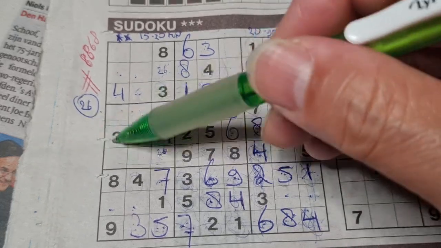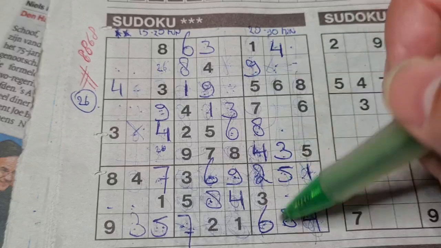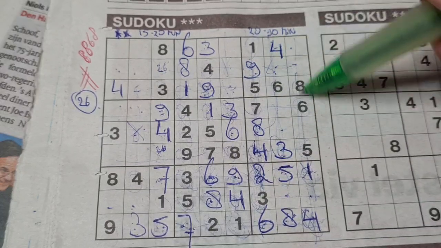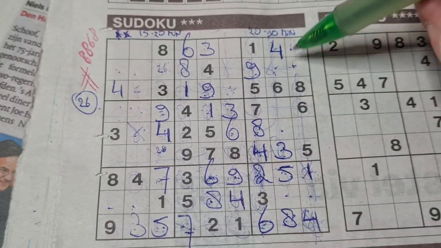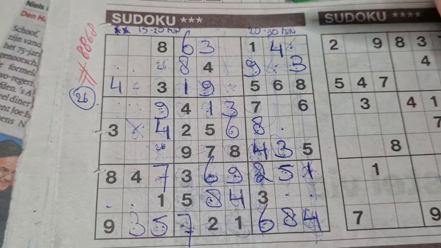3 in this row, 3 in the middle row. So the row below, the only place left for 3 should be there. 3 in this column, 3 in the next column, so the last column. Only 2 places left, 3 should be here or there. We have 3 in this row, no 3 there, 3 should be there.